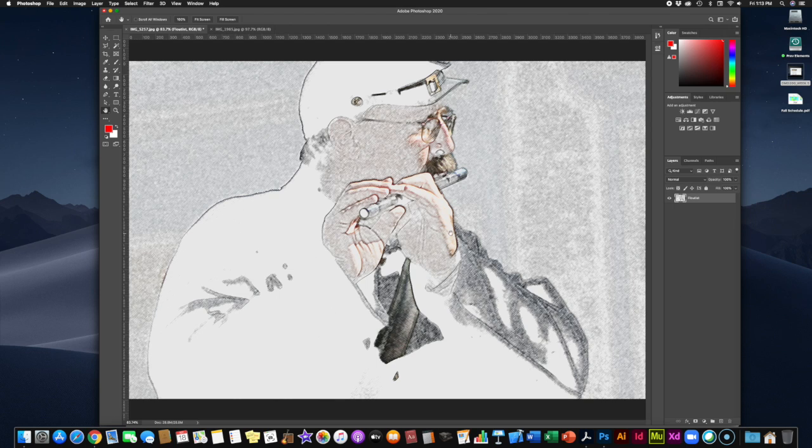Now, using the filter gallery the way I'm doing it right now is a destructive option. What I mean by that is the changes that I just made in the filter gallery now permanently affect the pixels of the photograph. And you can tell that because over here in the Layers palette, you'll see that my layer has permanently changed, right? I have no way to get back to my original photograph. So it's a destructive way to do it.